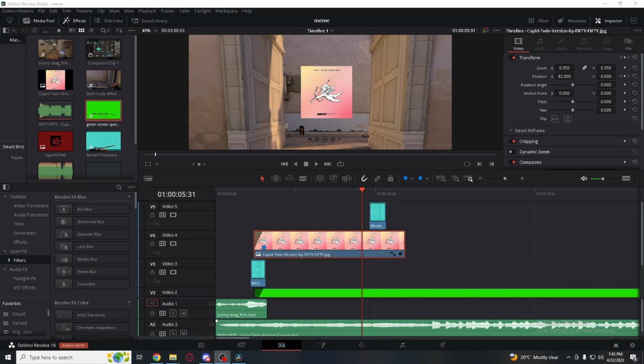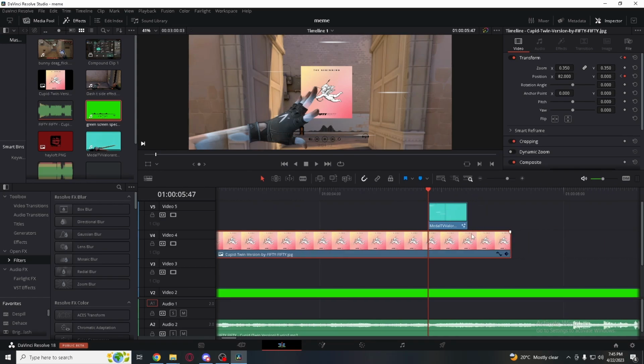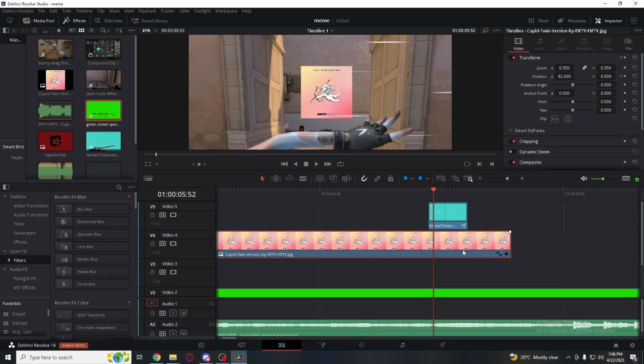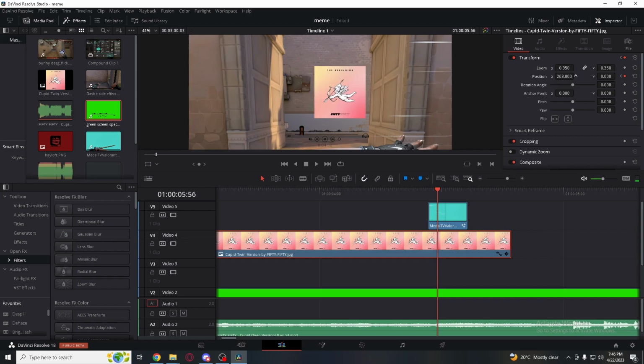Okay, in order to get the effect where you change songs with the jet dash, all you have to really do is add your jet dash clip again, the green screen effect that we did earlier, add the entirety of it right here, and we're gonna start setting keyframes. So let's set keyframes for the album first. So I'd want it to start moving around here, should be fine. Move down a few frames. Add a second keyframe.